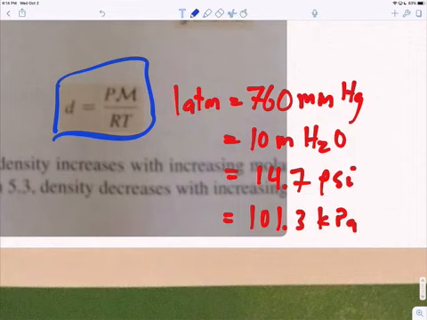Same thing with plumbing. If I need to pump water up a building, so if I have a high-rise building, I need the toilets to flush on the top floor, how much water pressure do I need to get up there? Every story is about 5 PSI. So 33 feet is about 15 PSI, 44 PSI. So every 10 feet is a little bit less than 5 PSI. So you can do that for having water pumped up a building. So that's where the pressure also goes for water pressure.